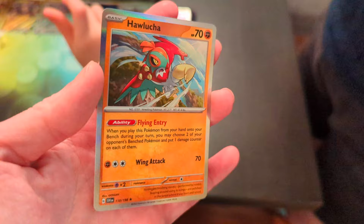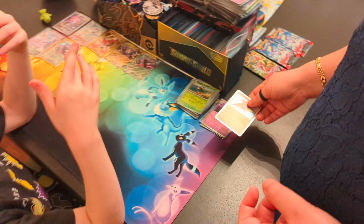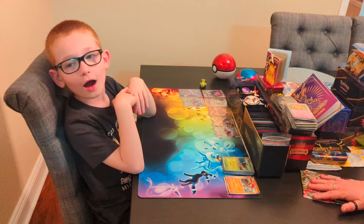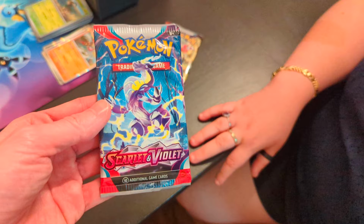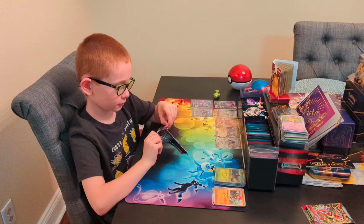So, Mommy, you do not come away with the point. Wyatt and I have two, and you have one. I won. No, that is not how it works. What? We just talked this through. I'm not giving you the lone point. I am getting a point, too. I pulled an Oinkalone. I deserve a point. You guys pulling are tied, an Oinkalone. 2-2, and I am at 1, which means that if I win, then we're all tied, and then I don't know what happens then. We'll see. I'm pretty sure I'm winning this one. And then I come away the victor, and I get the last pack. No way. What? Wyatt's pack.